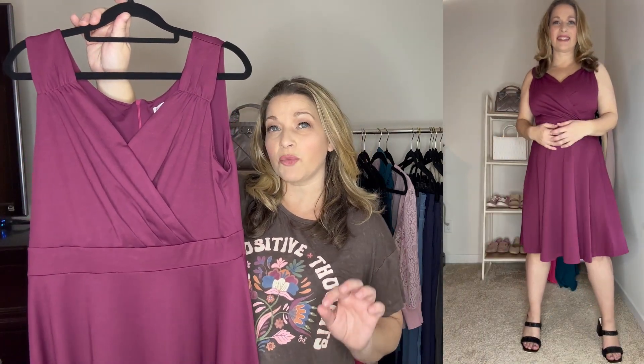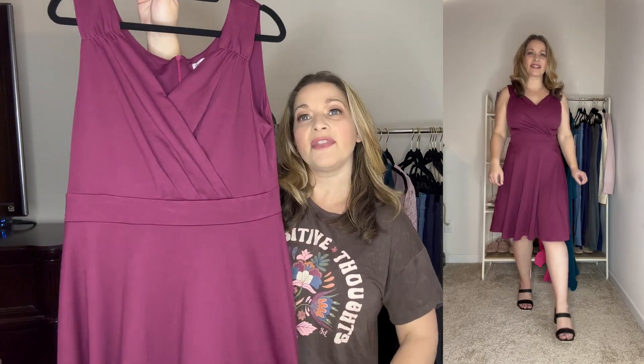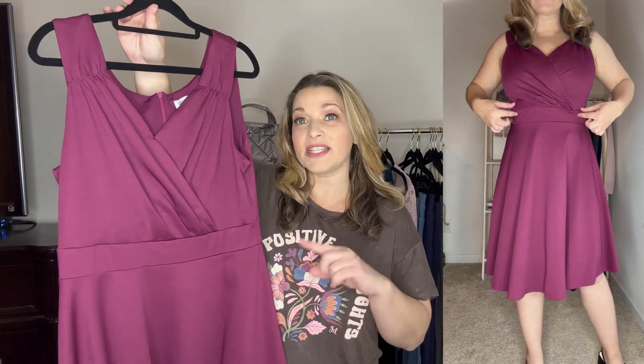I want to first start off with this beautiful dress. I actually picked the same dress up last year for spring in a purple blue color — like a really nice light blue color — and I picked it up in a size medium, which is my normal size. So for this one, I wanted to see what a large would look like because it was a little bit tight in the bust. I still have worn it so much, but I wanted to see if a large would be a little bit more comfortable. So I got this one in this magenta color, but this dress comes in over 40 colors.